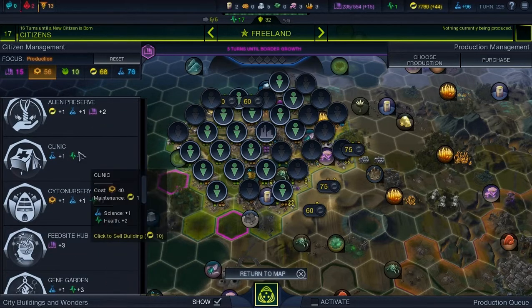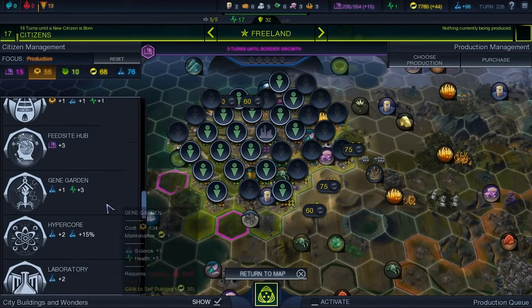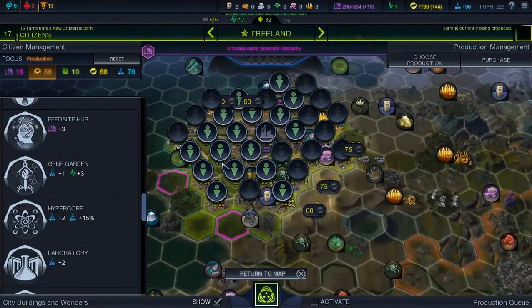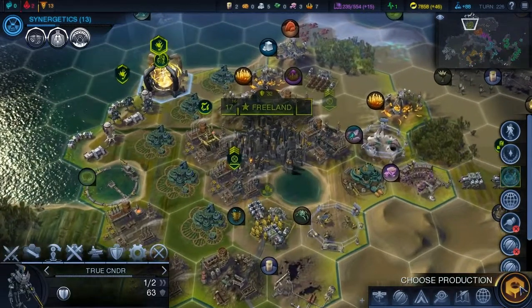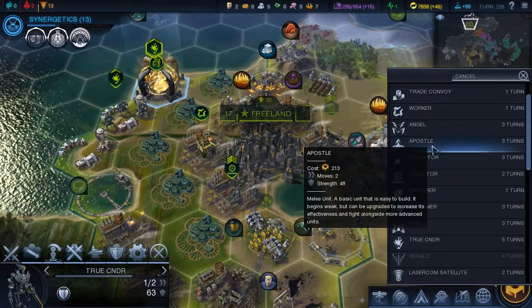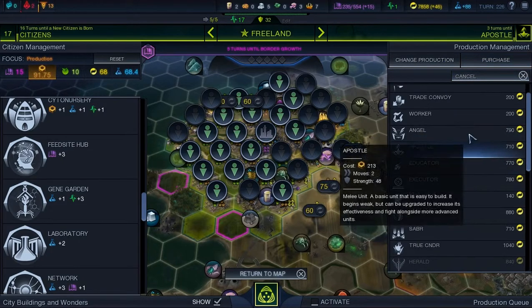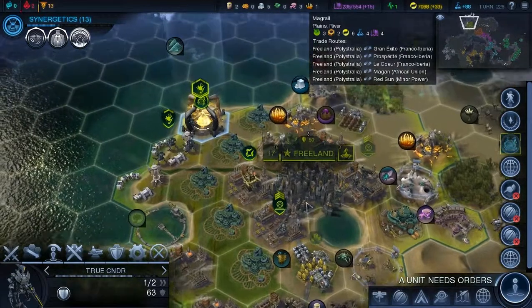Here we go, buildings. That requires 2 in supremacy, but... Hypercore, 4 Firaxite. We're gonna sell it. Now we have 7 Firaxite, so we can... takes 3 turns to build an angel. We're gonna build apostles instead, and we're gonna buy angels. Purchase. It costs 790 gold. So we'll be able to buy just as many of them as we need to win this.